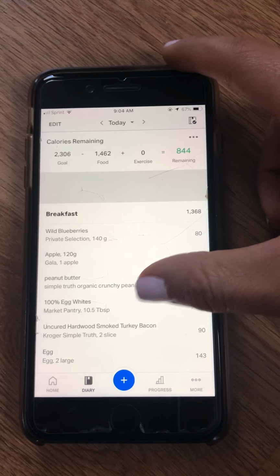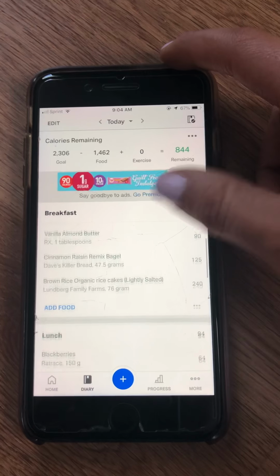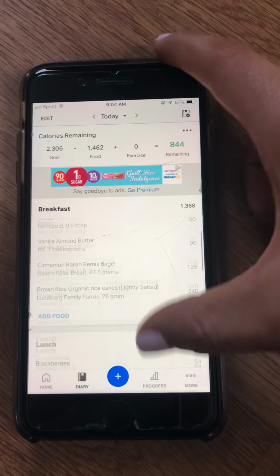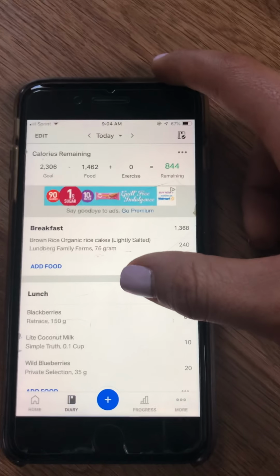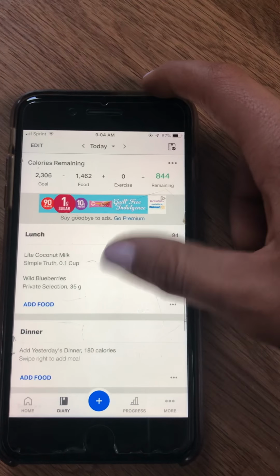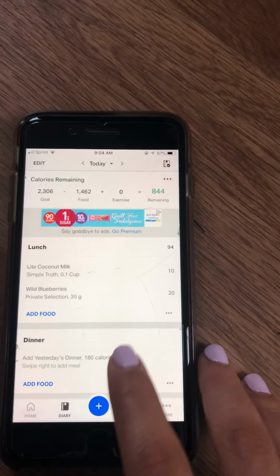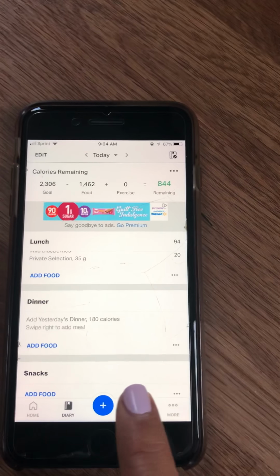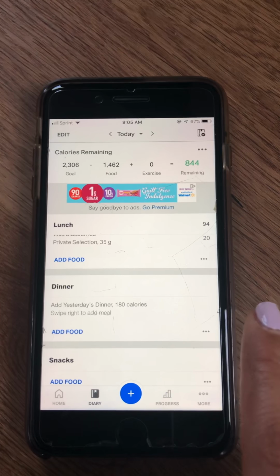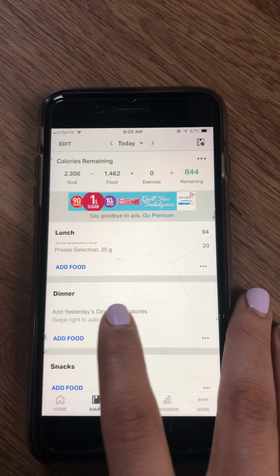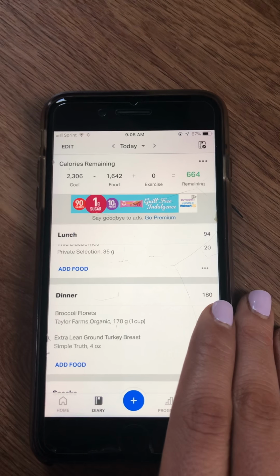And you'll have, well, I already logged in food in a previous video I was trying to make, so that's already up here, but you're going to be adding your food in. And something that's really nice is, ooh, yeah, here we go. Okay, so if you logged in a certain meal and you want to replicate that the next day, then you can just swipe and you can add in a meal like that, okay?